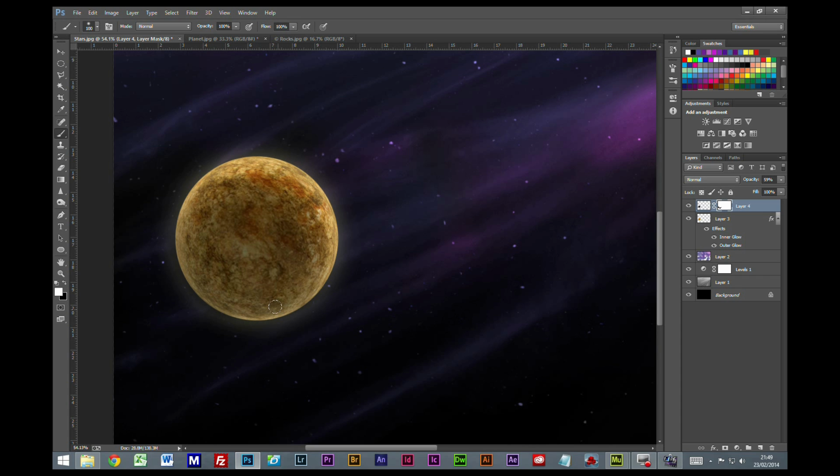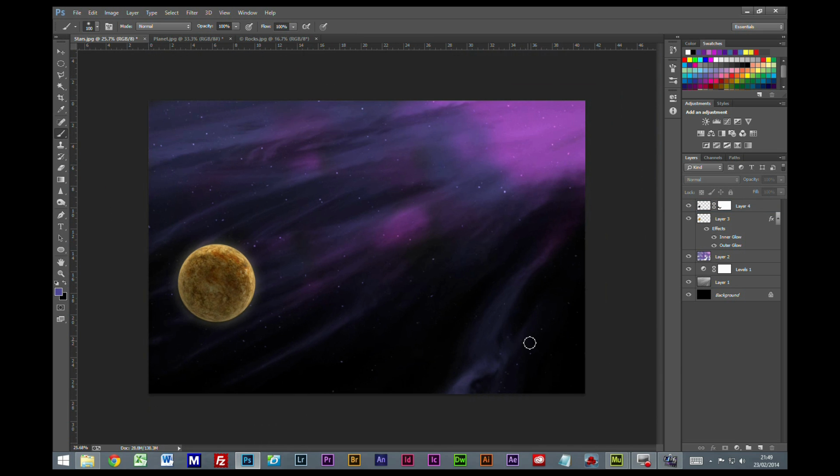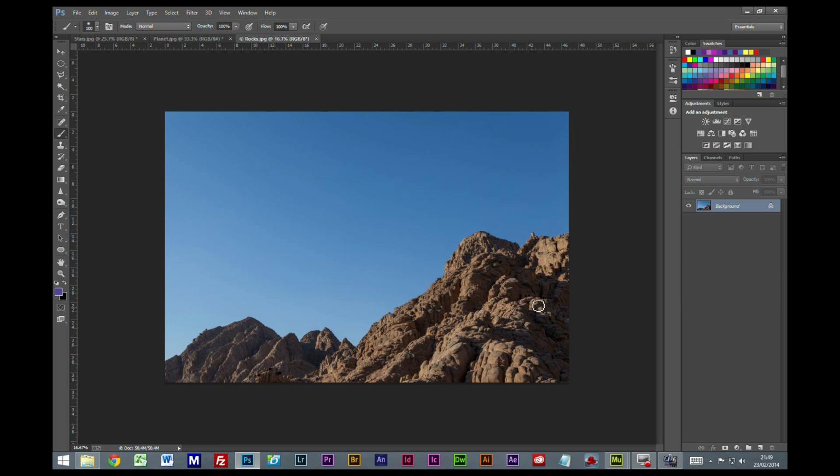If you do go a little bit too far like I did then, you can just press X to swap colours and paint it back in again. Okay, I think that'll do for the sake of the demonstration. Obviously when you do this you can take a bit more care and time over your selections. So this in itself is okay, we are getting there, but it could perhaps do with a little something extra. So what we've got is this selection here of rocks.